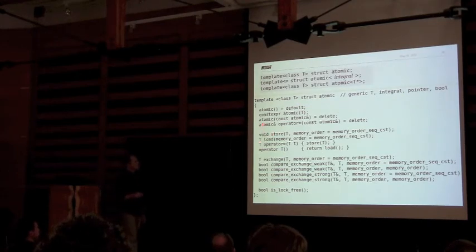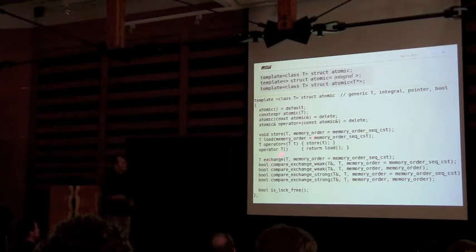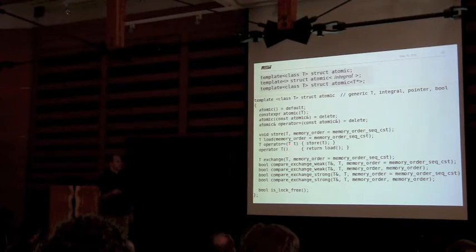So what do we have? We have a constructor that does nothing. We have a constructor that's const, which is great. You'll notice that there's no copy constructors. And it's interesting because they have an equal operator that takes the underlying type, and you can return the underlying type. So if this is an atomic int, you can set an int, and you can get an int back, yet I can't set an atomic to an atomic.